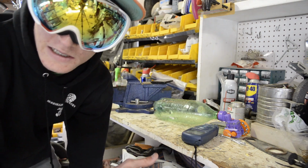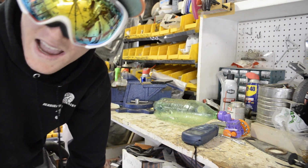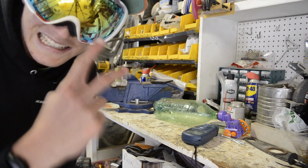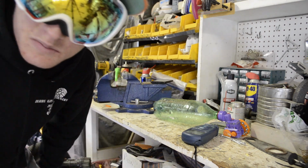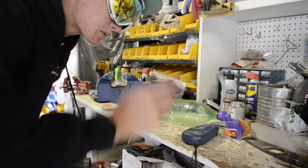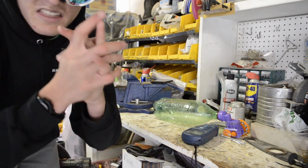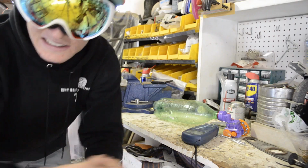This is a huge moment for all of us wacko engine building people on the internet. This is only the second compressed air engine ever built, and the last one ran on 200 PSI. This runs on 40. So, I think we just made history.